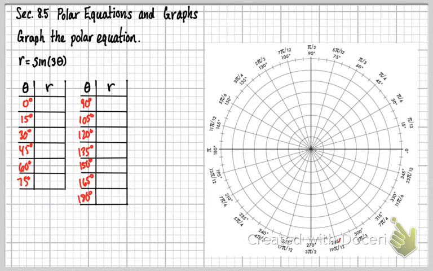So 0 degrees we know is going to be 0. Okay, and then from there I'm going to plug in my 15 and so on. So there's my table there. Just fill yours in the same way. You can pause it here if you need to go through the values. But that's what we have for our values. So now we're just going to graph these. So for my first point, it's 0, 0. So I'm going to put that in there.